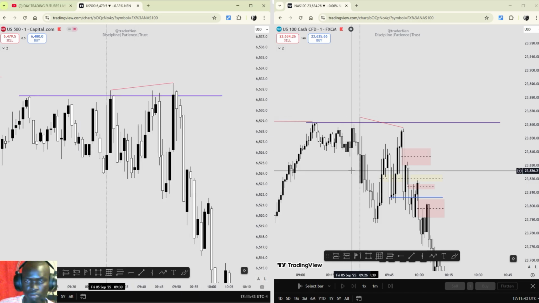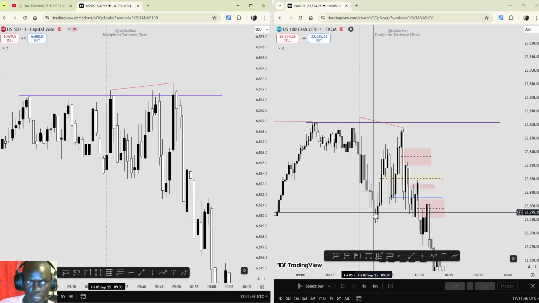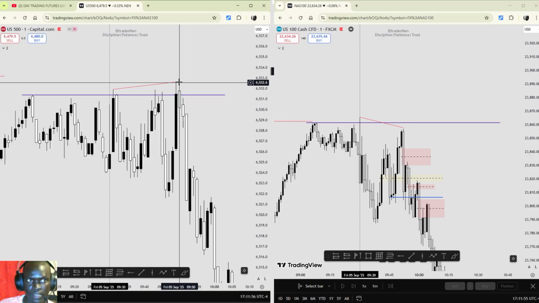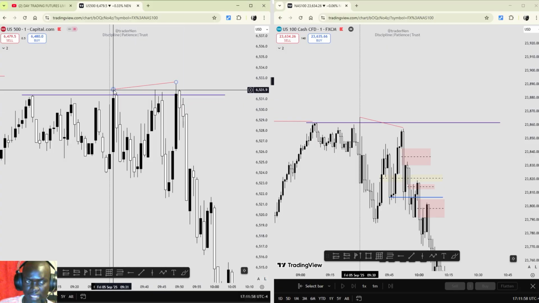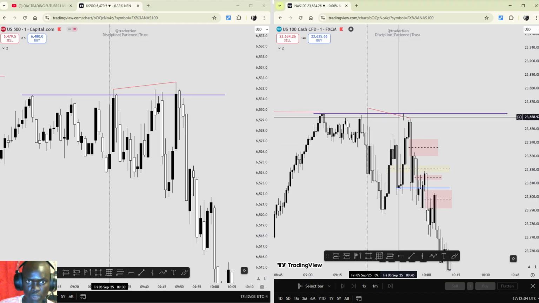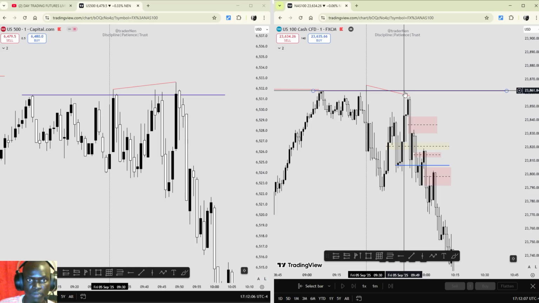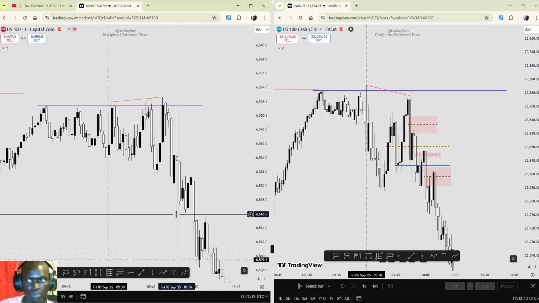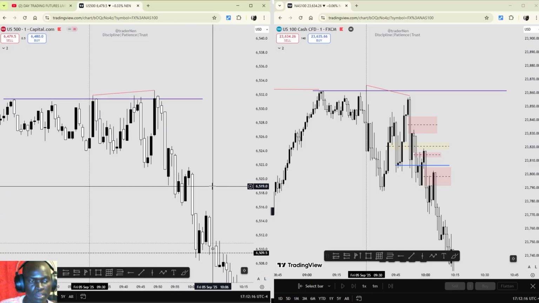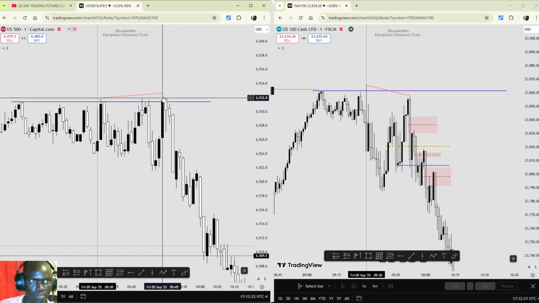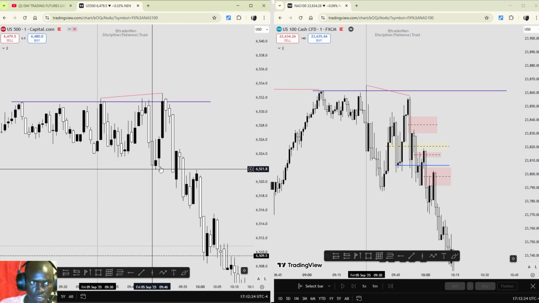So now there's nothing for me to do. I'll wait to see which one will sweep liquidity. Now they swept again. Look at what happened. ES swept the high, right? You can see here ES swept the high, the 9:30 high got swept, but on NASDAQ there was no sweep, which means this is an SMT. That's why I marked SMT right there, right? And then the market plunged down, the market moved down rapidly. Now when it moved down rapidly, I'm looking for what? I'm looking for sales, so I would look for an inverse. So now when the market swept this high, what do you think I'll do? This becomes my low.